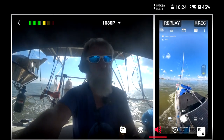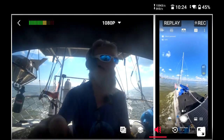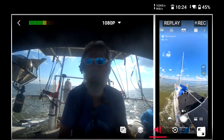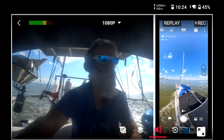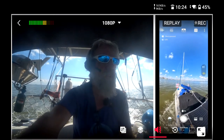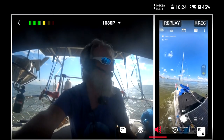But I've also got a live scope sonar, which I don't have in the water at the moment because I don't have my permanent location for that. I use it every once in a while, but I have to drop it in. And I don't want that in the water when I'm moving or going fast.